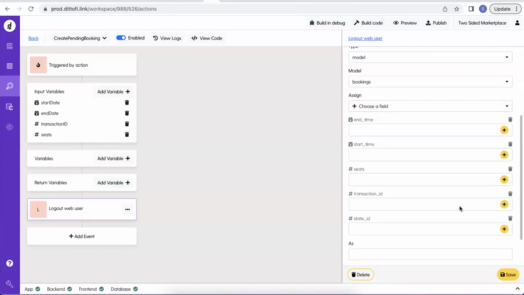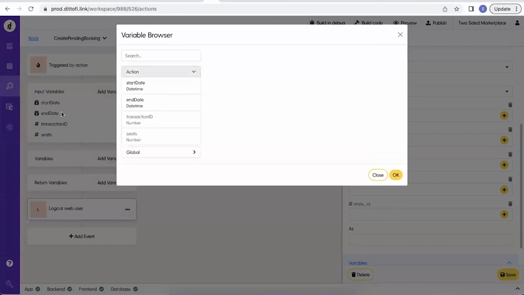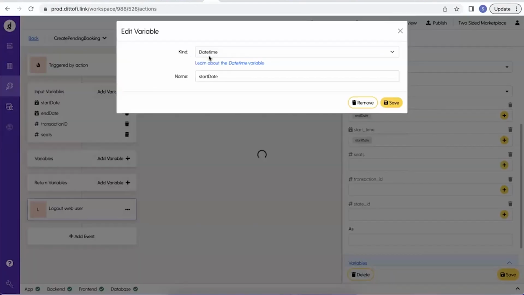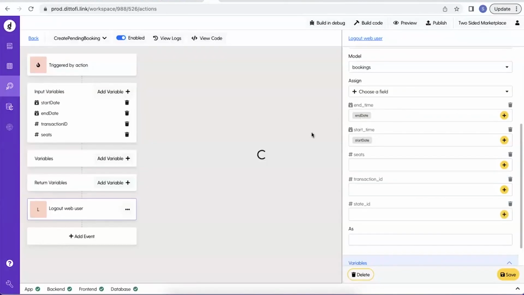Actually, I want to set all of these columns. So the end time is going to be equal to the end date that I've passed in here, and start time equal to the start date. Might rename these to, let's say, start time and end time, just to match what I've got in the other table.